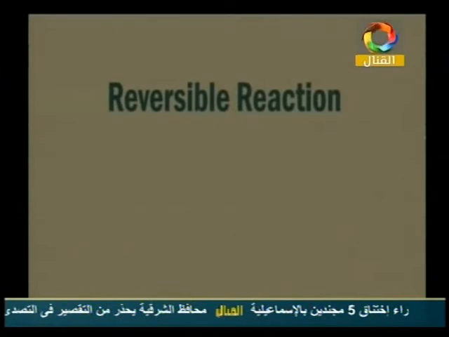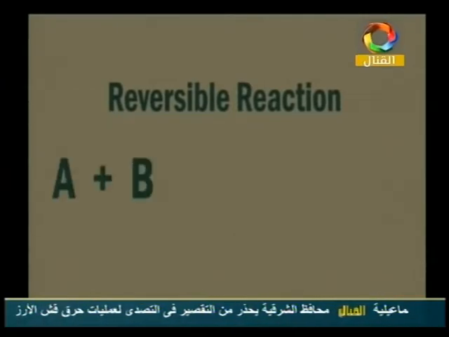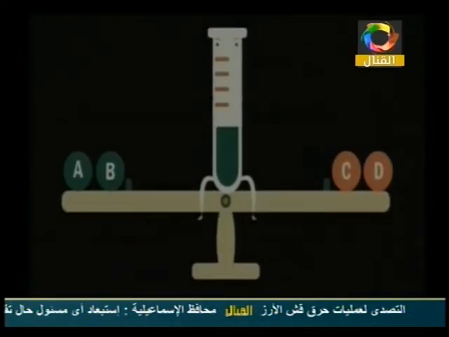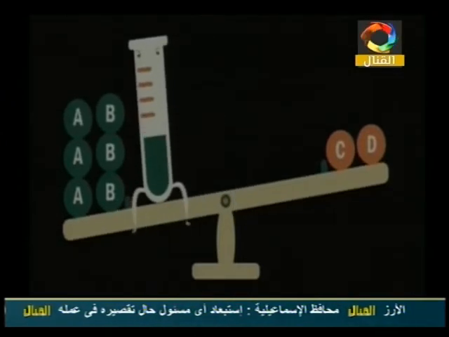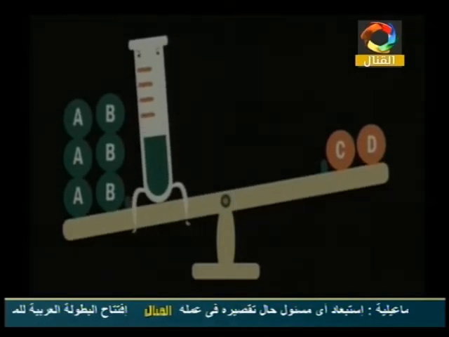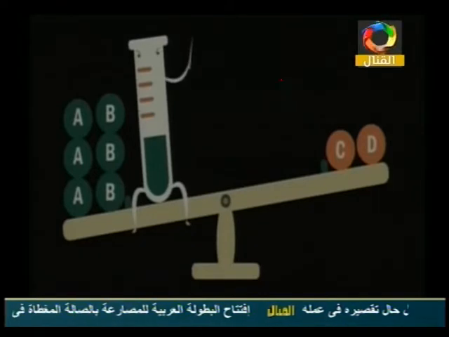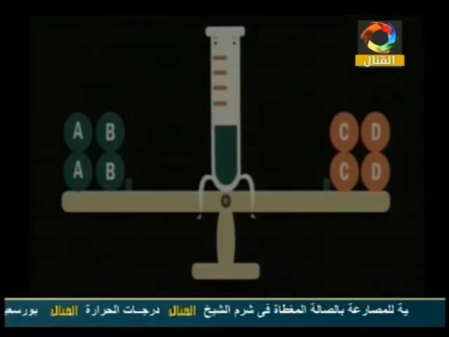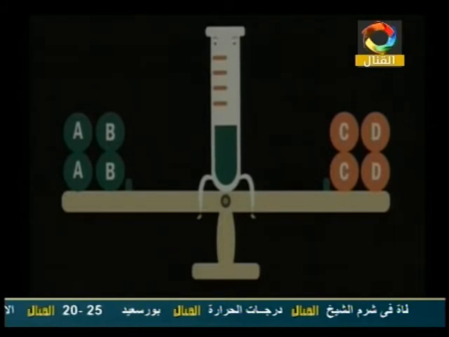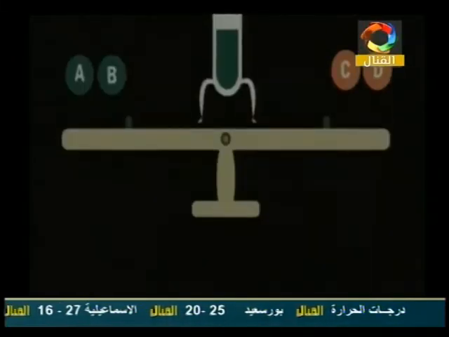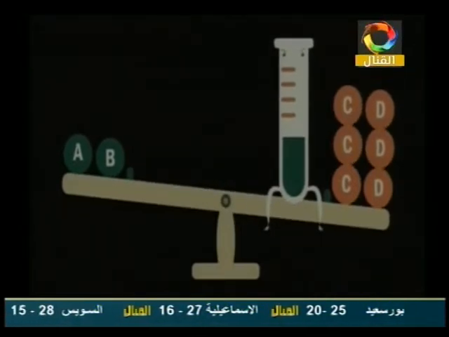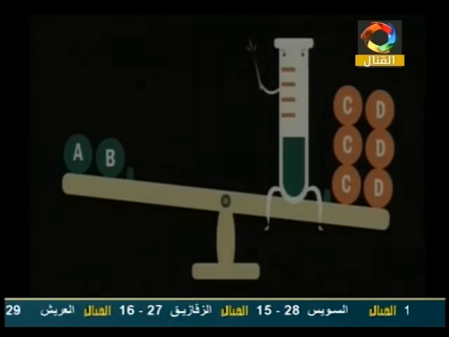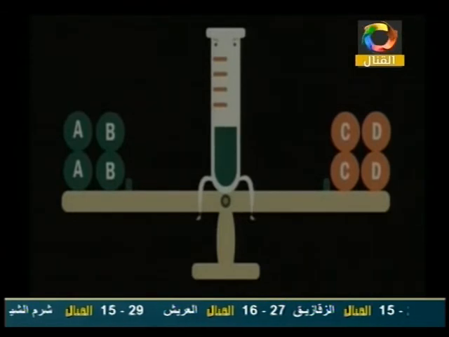A reversible reaction tells me that if I have substance A plus B, in both directions it will be C and D. Look, AB from this side, there is no equilibrium here. I want equilibrium, I want to make a balance. The pressure for this right side is more than the pressure for the left. Now we are in equilibrium. Both sides are equal. This works to make a shift in this direction, the left direction. Another one, the amount for the left side increases. No equilibrium. So when it moved to the other side, good, there is equilibrium now.